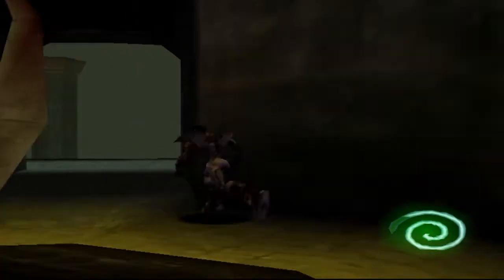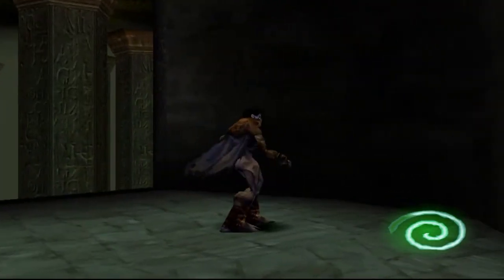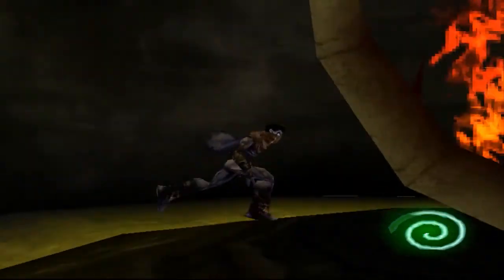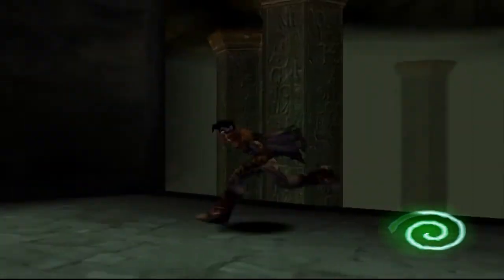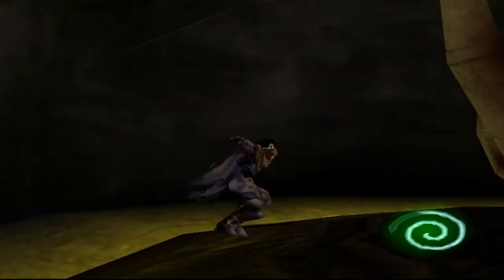But anyway, this is Soul Reaver. It's a shame I can't really demonstrate how good the game actually is. It is dated, of course. But it is really something. Look at that. It's got vertex-based animations on the character here. Not that common on the PlayStation 1. You can really see it on the wings dangling off of his back.